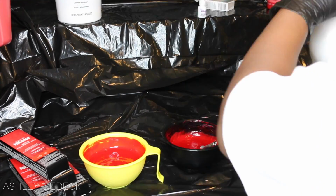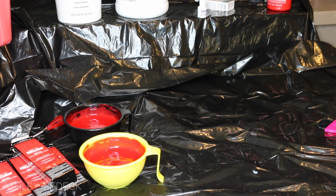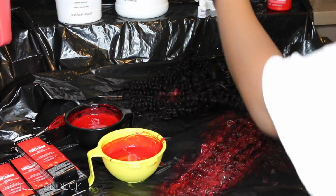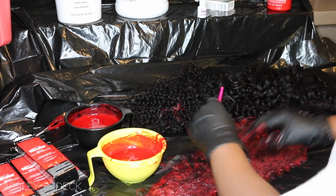You want to make sure that the color is kind of soupy. You want to make it easy to apply onto the hair. Now here's the hair. I'm going to section it into about 3 or 4 sections and just go right into it. I like to work fast because the moment you start, it starts processing.